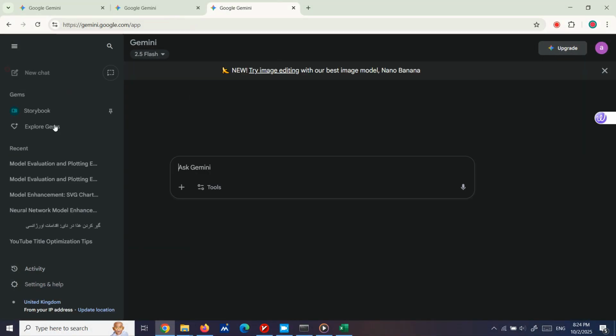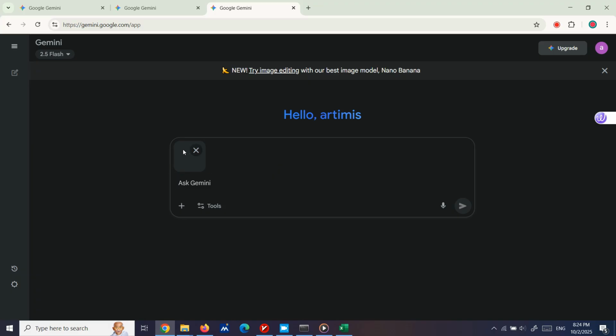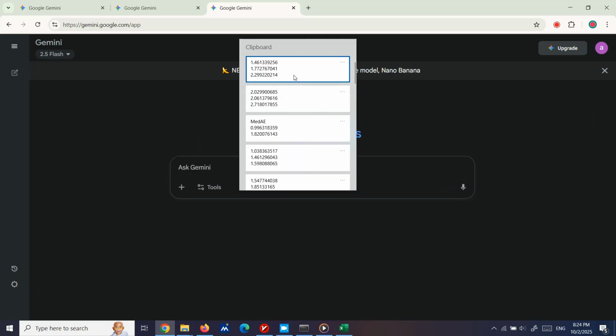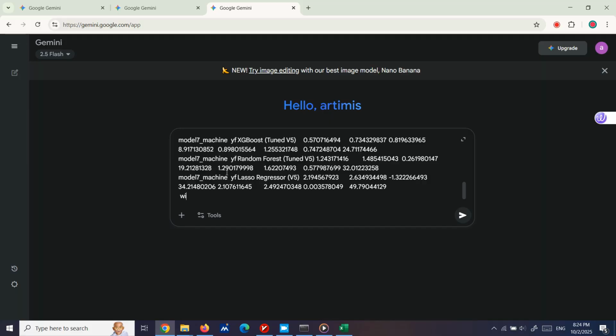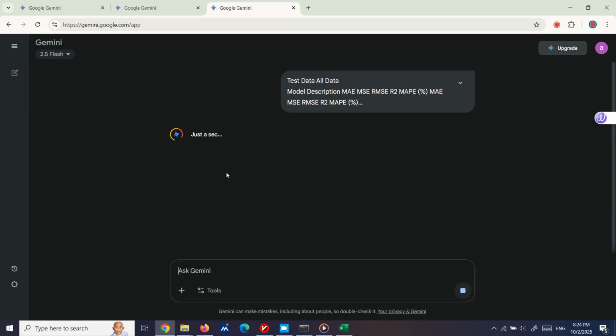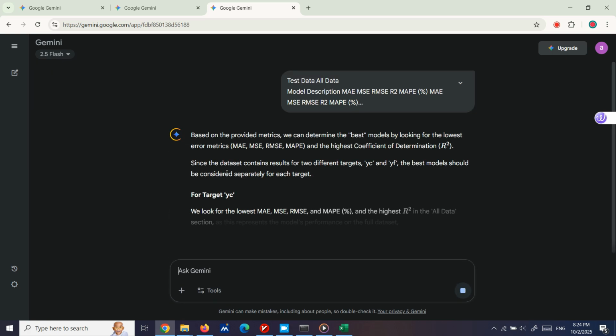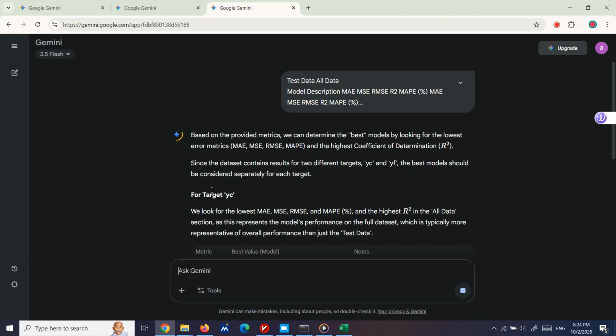As always, ask Gemini. Ctrl+Shift+V, which models work the best. Okay, it's going to give us the result for target YC.